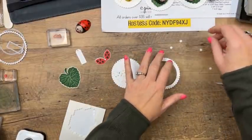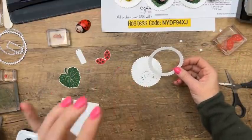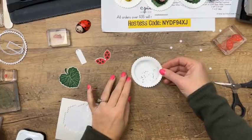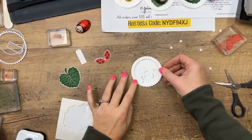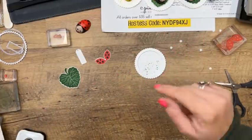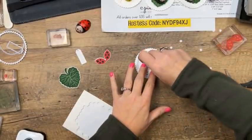Stupid teenager sayings. Oh, Heidi says she heard it was the foam that was the sourcing problem. Yeah, maybe you're right. The foam pad. Yeah. I have a list of questions for Stampin' Up! that I'm going to ask them when I go. Not this next week, the following week. So I'll add that to my questions.